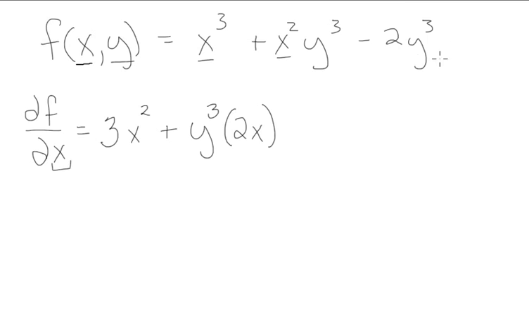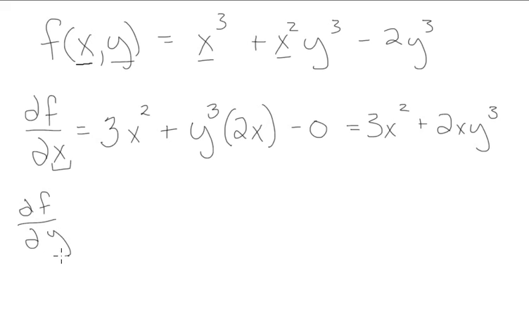Now, as I come to this last term, I do not have any x's in the term, and so this is a constant whose derivative is going to be 0. So I'll rewrite that just to move the coefficient 2 on the second term out front. And I'm done taking the derivative with respect to x. However, I'm not done taking all of the derivatives because this function is also a function in terms of y. So I'm going to take now the derivative with respect to y.